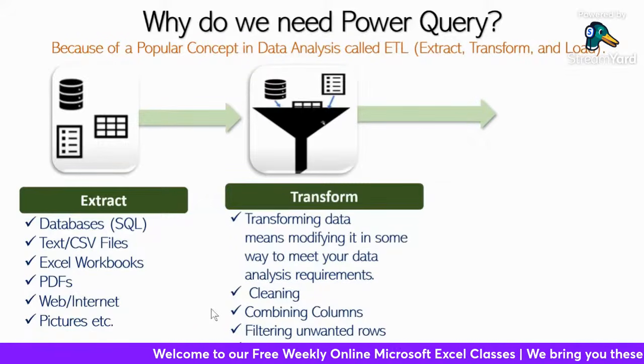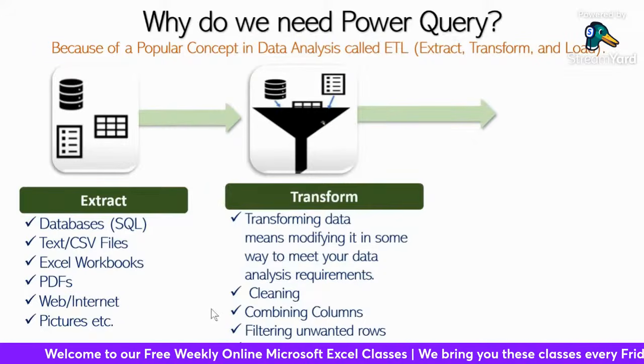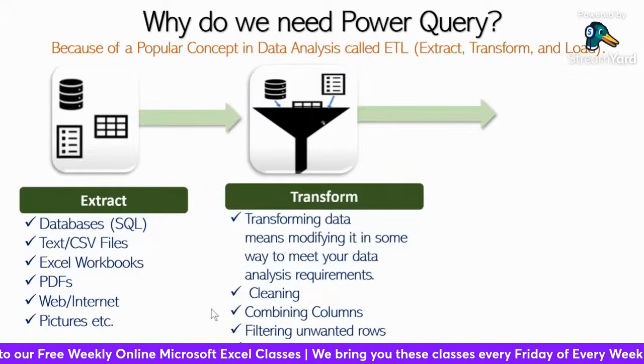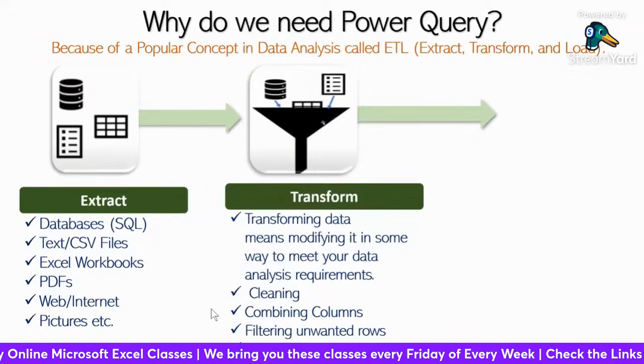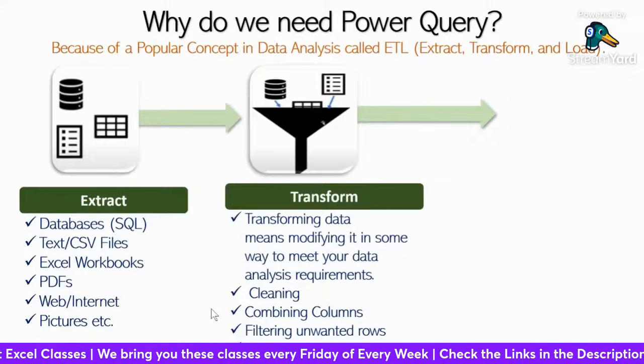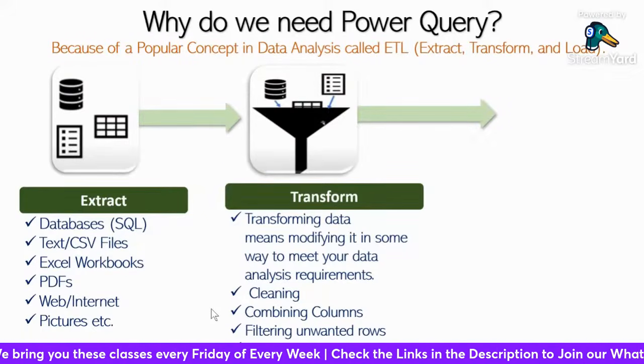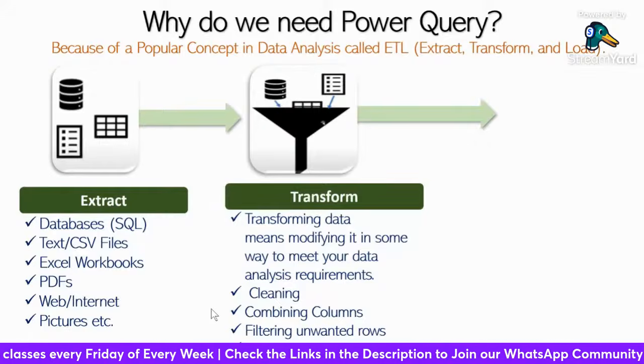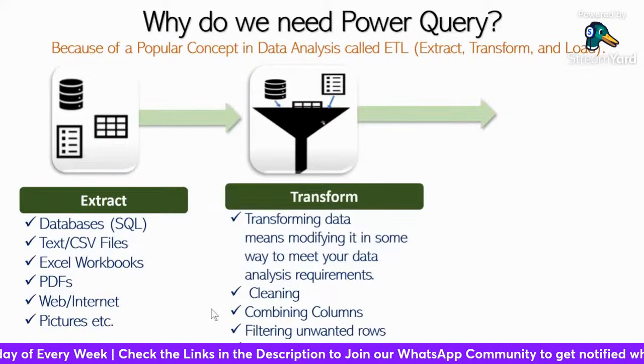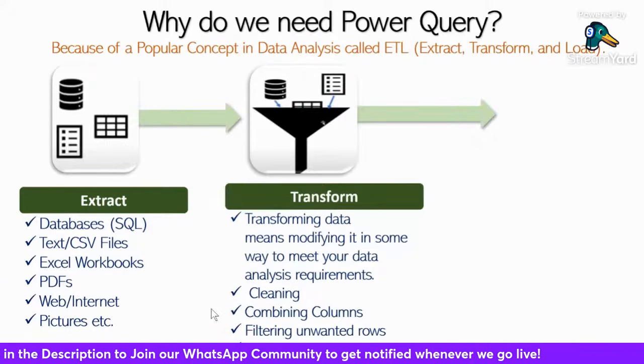processes for you. Okay, so that's the main reason why you may need to work with Power Query, because it actually automates everything that you do. You set it up once, and in the future, when you want to perform a similar task, everything will be automated for you. That's how we do Visual Basic code. That's how we write VBA codes.